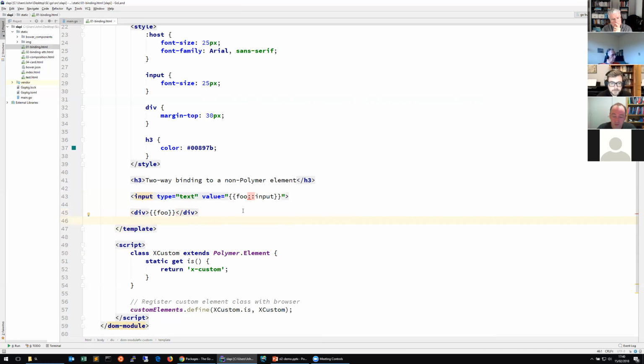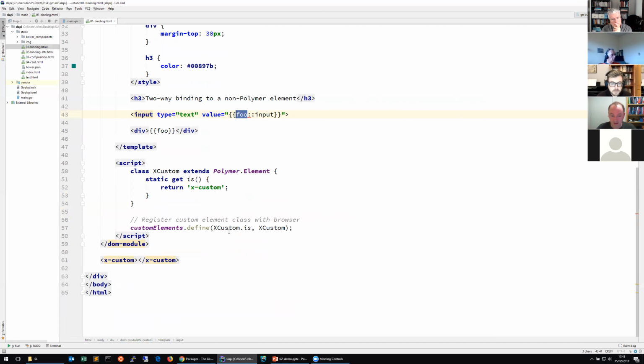When I run this, there'll be a text box that when I type into it, it will be reflected inside this div. Polymer behind the scenes creates a getter and a setter for this foo variable. I could define it here, but I'm lazy. I haven't bothered. But in the examples that will come, I'll show you how that's done.